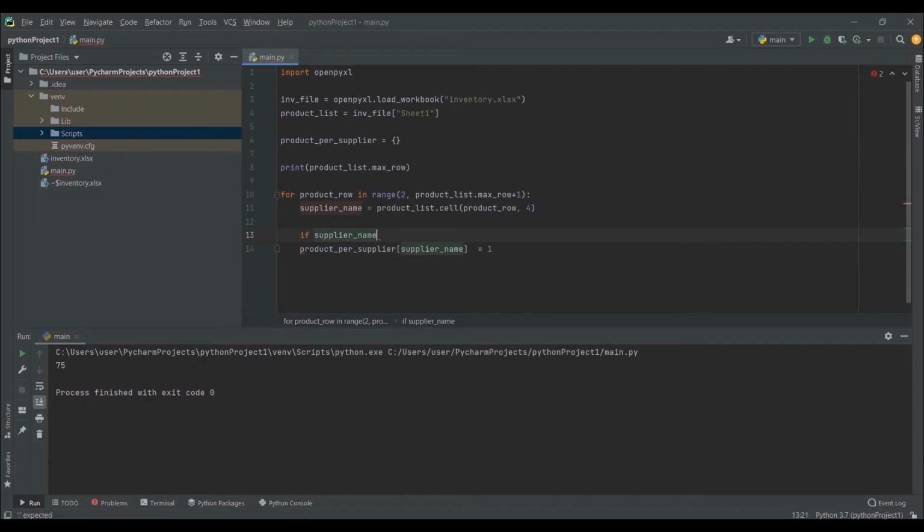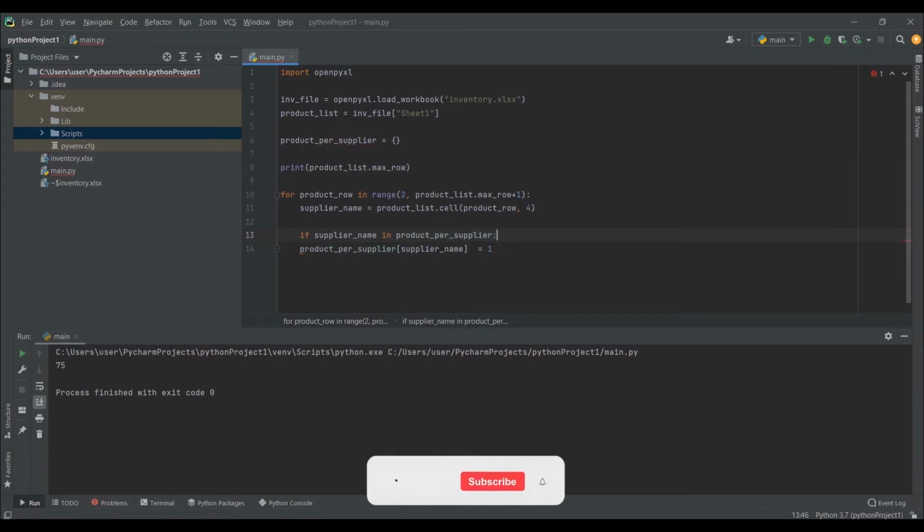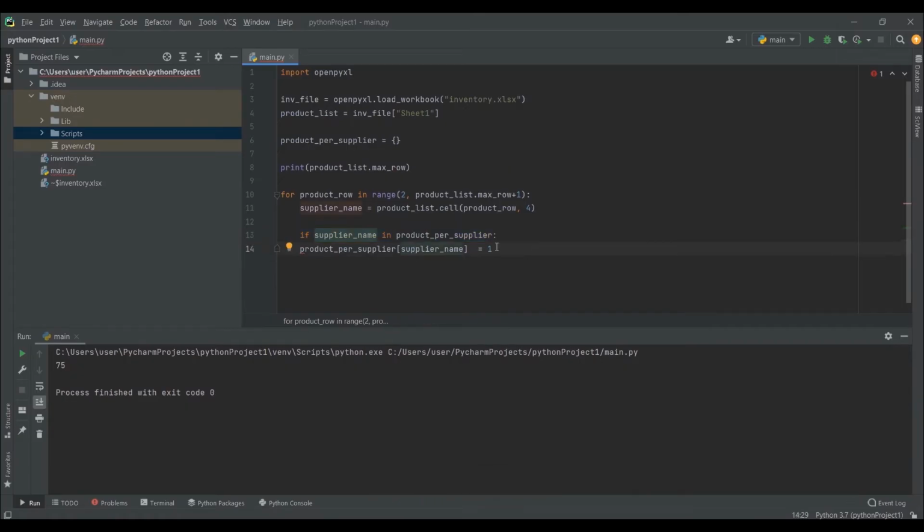So, how do we know if it's a new one or an existing one? We can look that name up in the dictionary. If we have already added that name in the dictionary, then it's going to be there, and we can do that very easily again with the syntax. If supplier name in the dictionary, it's actually very readable syntax that says, is the supplier already added to the list or is it a new one?